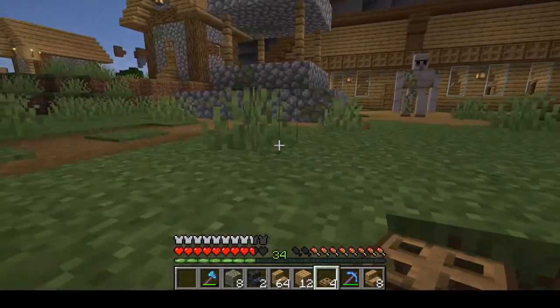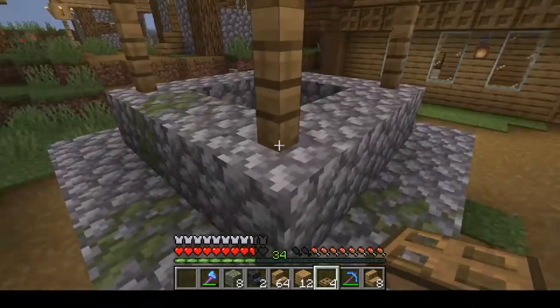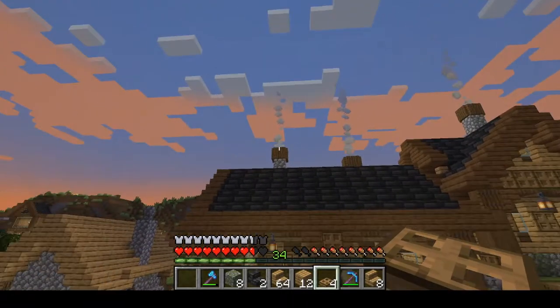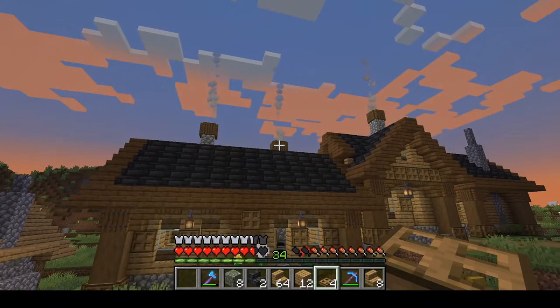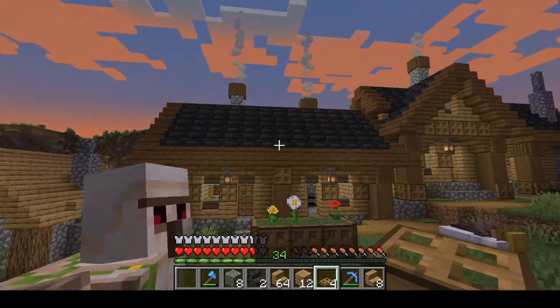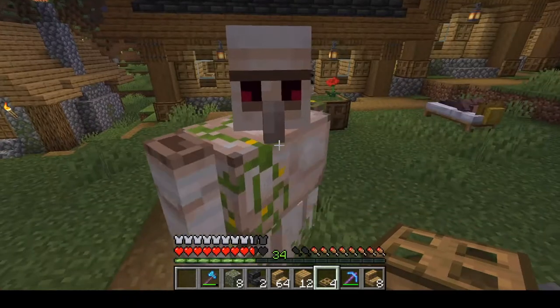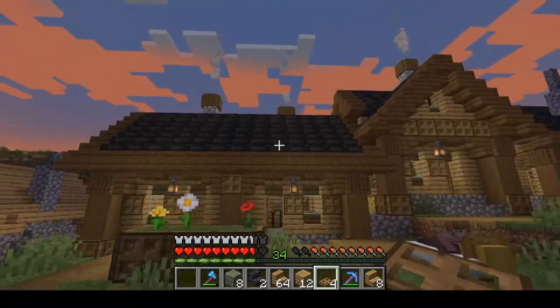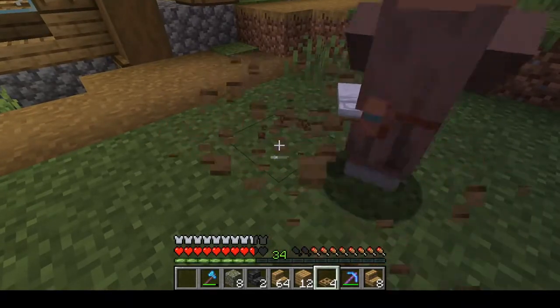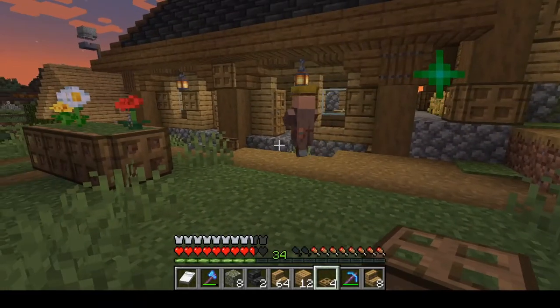So yeah, I did put the chimneys on top with campfires to show the smoke. And I did the chimneys at two different levels just to add some visual interest. And of course, I have those wonderful deep slate tile stairs. Hello, buddy. How are you? Seriously? That's my bed. Thank you.